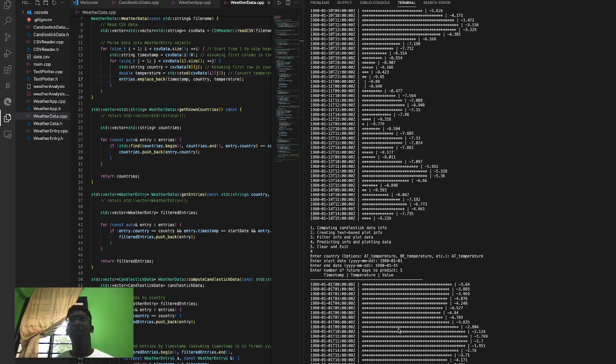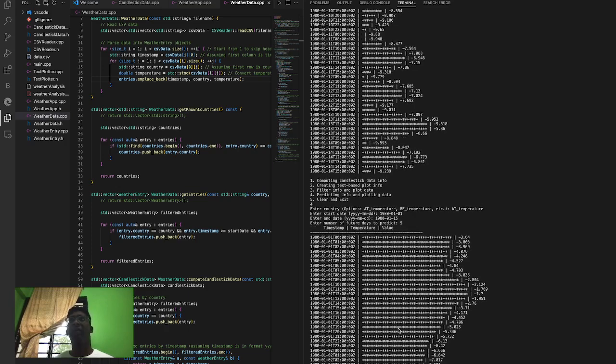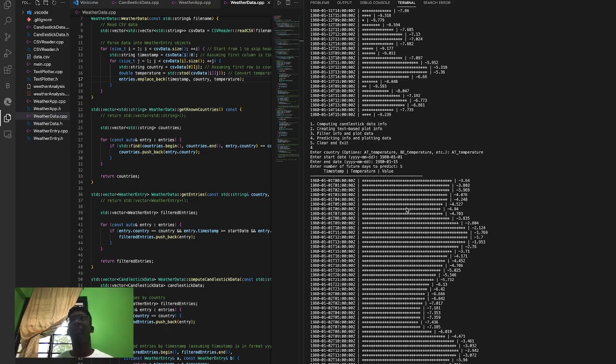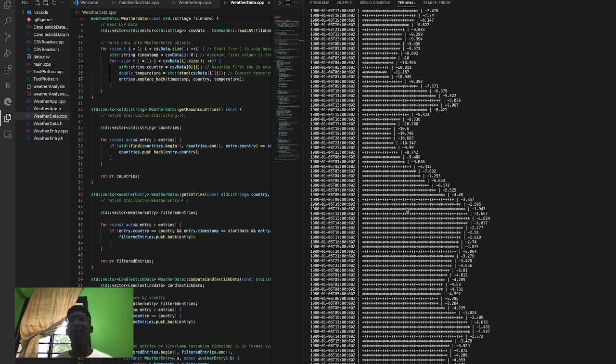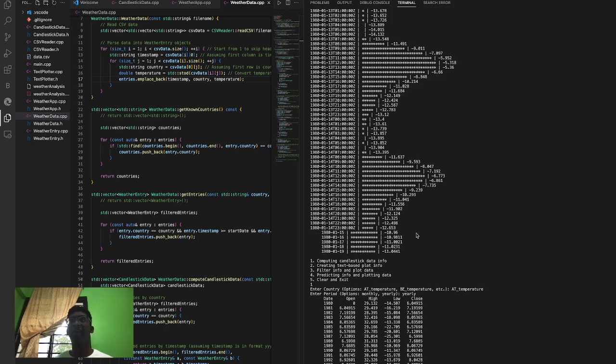And as for our fourth task, which is to predict and plot the info, we are also looking at the first 15 days of January in 1980, and we are predicting the next 5 days that are to come afterwards. As you can see at the end of it, these 5 days are predicted according to the data that we have above. This is my project. Thank you so much.